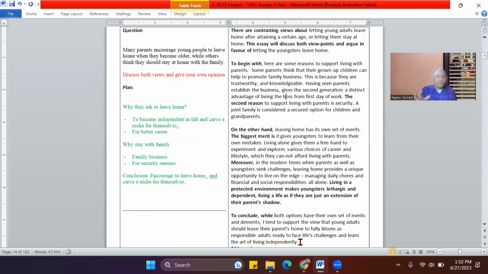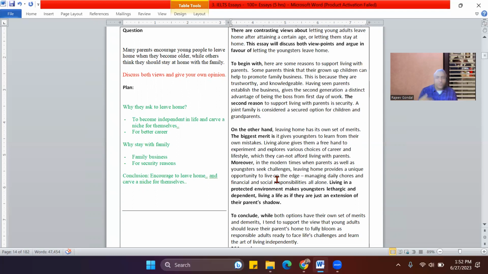So to reiterate, whenever you want to write an essay regarding advantage, disadvantage, and give your opinion, you are supposed to do three tasks. The first task is to discuss both views, so view one and view two. That's two tasks. You are supposed to talk about the other point of view and your own point of view. And then you are supposed to give your opinion. So these are the three tasks that you are supposed to do. Plan it well, and then when you write it, talk about the other side of the argument first, the one which you are not supporting.